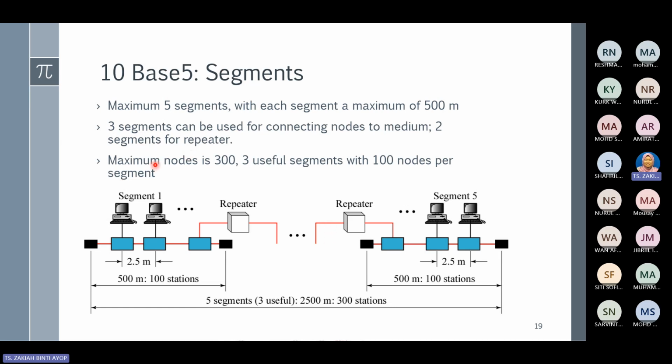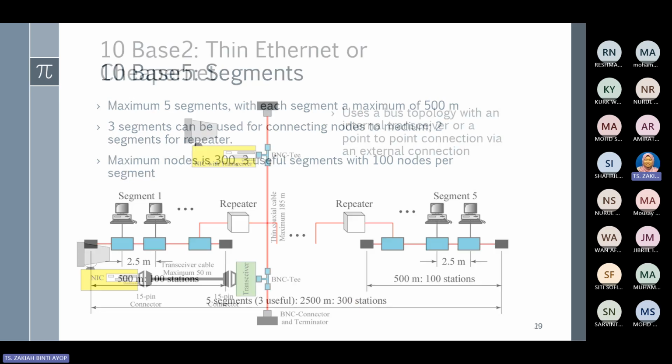The maximum number of nodes is 300: 3 useful segments with 100 nodes per segment. Each of these segments can contain 100 stations, so with 3 useful segments we have 300 stations.